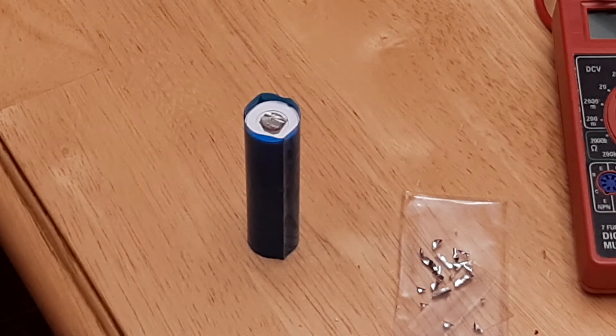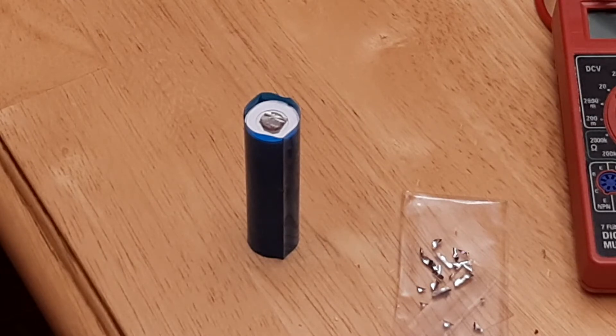Talking about harvesting 18650 batteries — something I haven't seen covered and I'm trying to self-educate about. These batteries come from disassembled laptop battery packs, which have a nickel strip across each end. I was going to rebuild some battery packs because I could buy the cells fairly cheap compared to the cost of the pack, and what I learned through that process is that the interface chip — the BMS — on the laptop battery pack has safeties built into it.